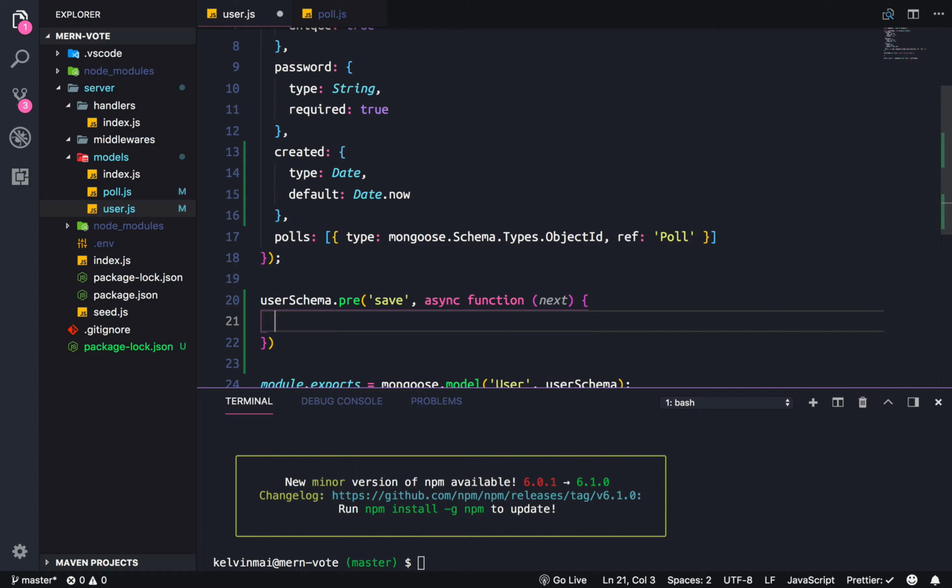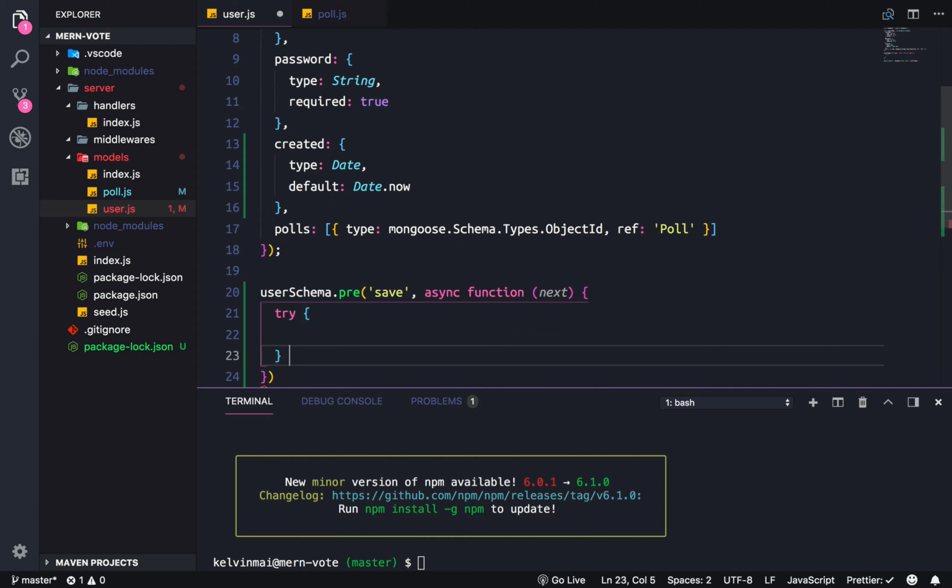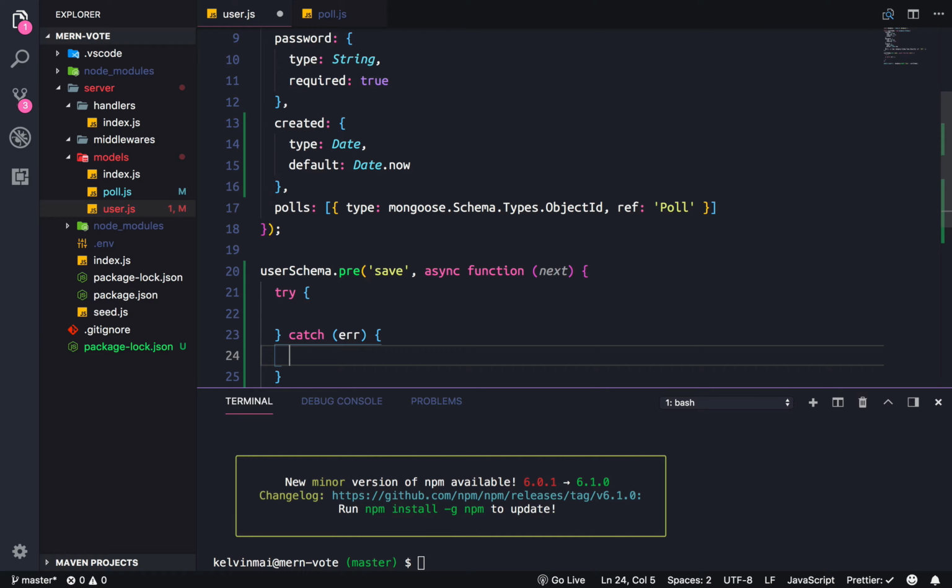Otherwise, you'll have global scope, and this will refer to your machine instead of the object. Okay, and with all async await functions, we need to put them inside of a try catch block like this. And then if there's an error, we're going to send it to the next function like so.